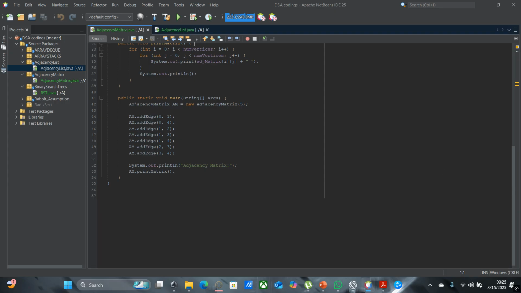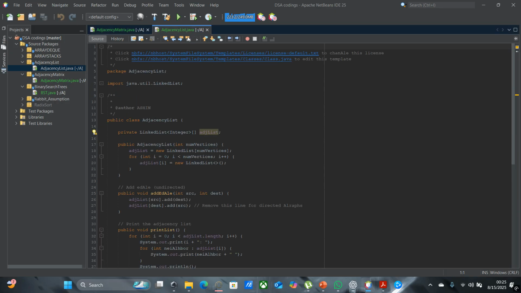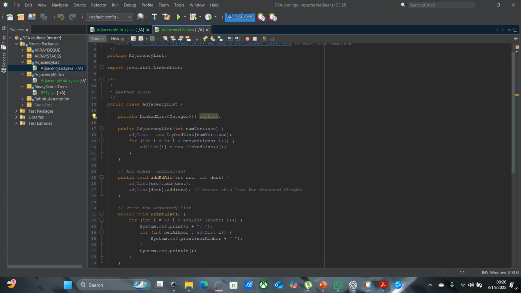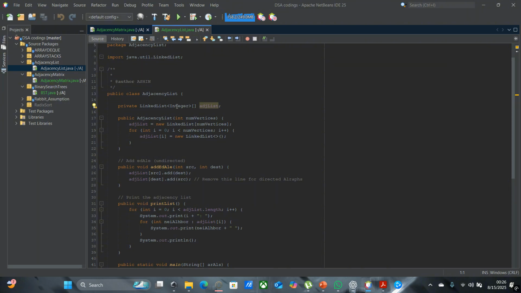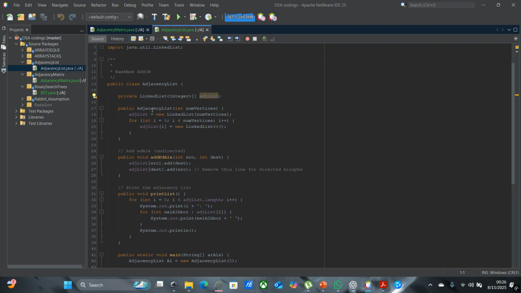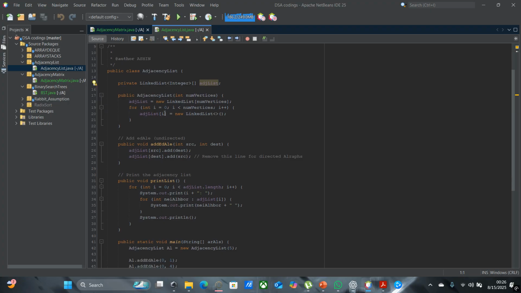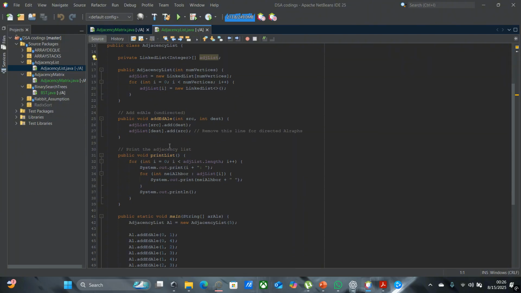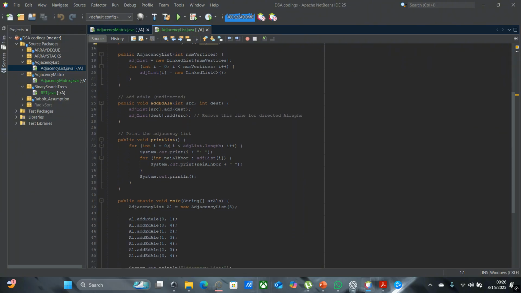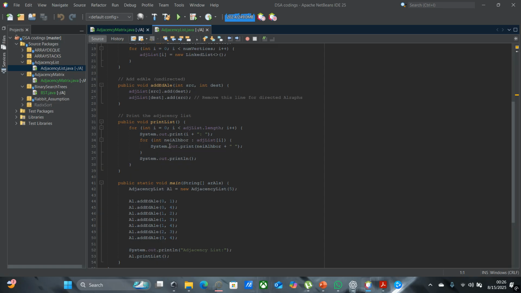And let's move to the adjacency list. Here we first remember to import the Java util LinkedList, because the adjacency list is based on linked lists, and we have given the generics as Integer. As before, we have created the classes and put in the things for edges.